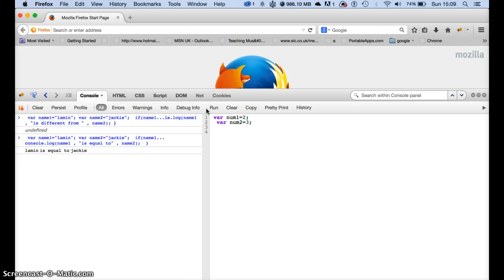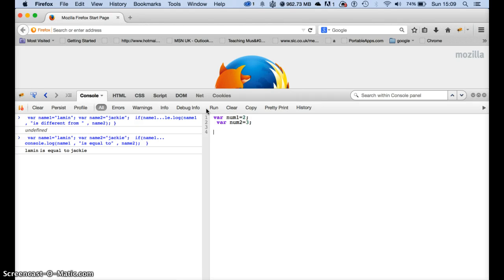Okay, increment, first of all, what does increment mean? An example will be num plus plus. This means add 1, okay?